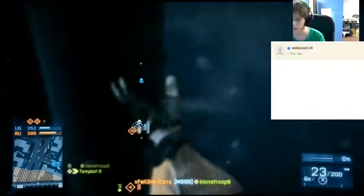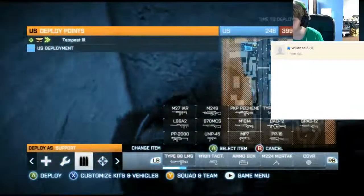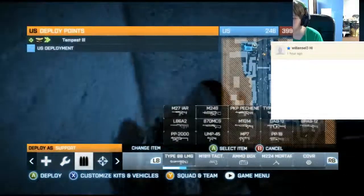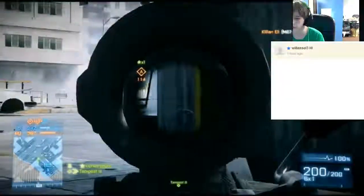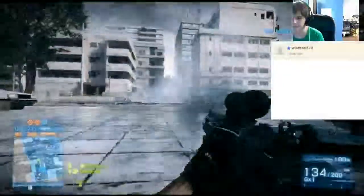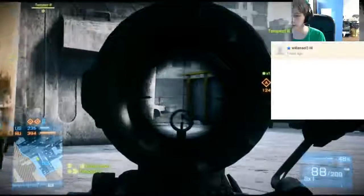Freaking sucks! What the hell? This has no range to it. No range at all. That sniper's amazing though. Well, was amazing! Yeah, no, I'm not going with that. Let's try this one. Cause that crap was terrible. But the range on it just sucks. No! Yes! I'll come here. Come down here.